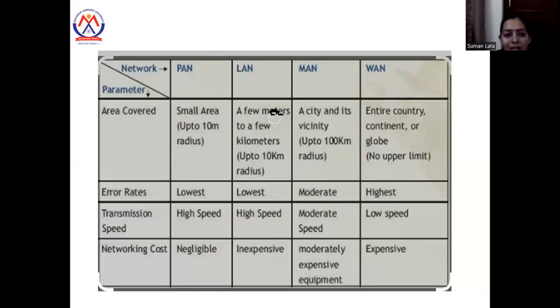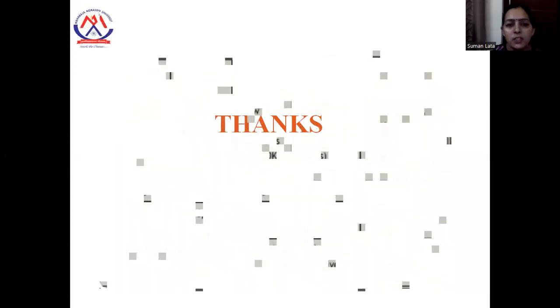So in today's lecture, we have covered introduction to the computer network, various components used in computer network, uses of computer network, features of computer network, client-server and peer-to-peer network architectures and their advantages and disadvantages. And last one was types of computer network. Categorization was on the basis of size. All about PAN, LAN, MAN, and WAN. So this was the computer network lecture. Thanks.